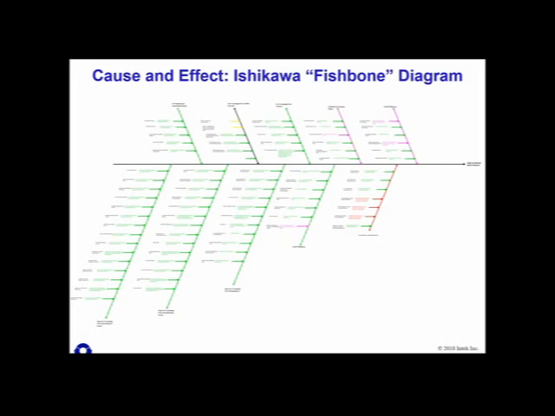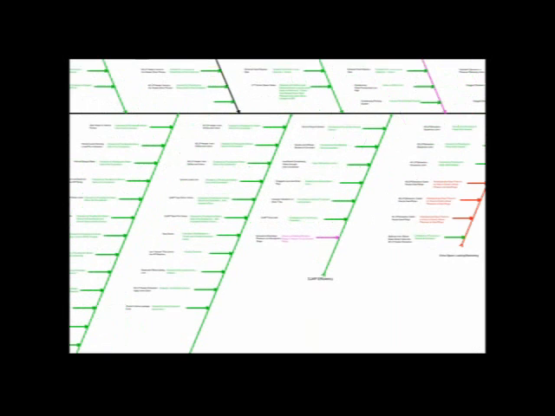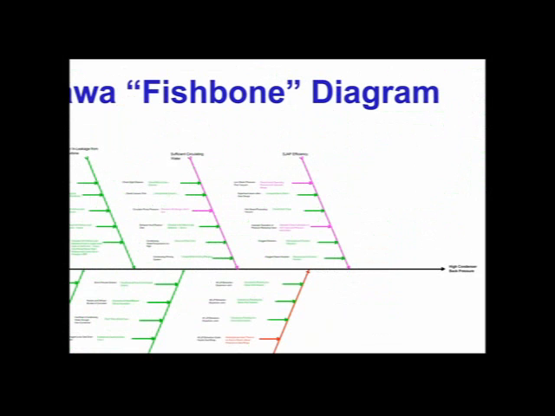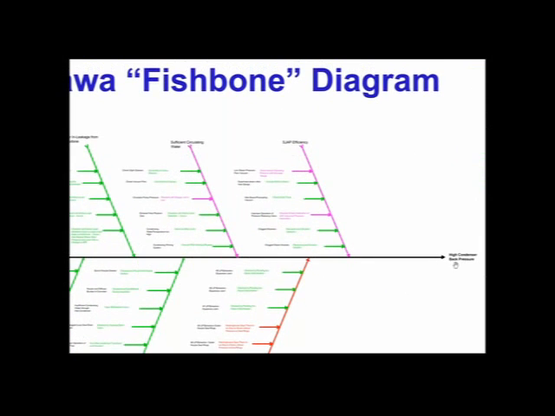So I have this slide here. You can't read anything on it, I know, but I've chosen this slide as an example of a document that has a compilation of causes for a high condenser pressure and effective detection activity. And so I'm going to zoom in. I don't know if you can see this, but this is a fishbone diagram. The effect is high condenser back pressure. You might be able to read it right there.